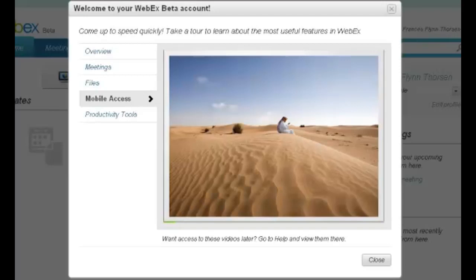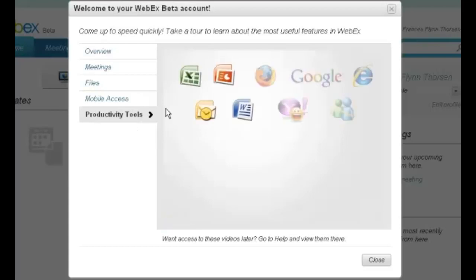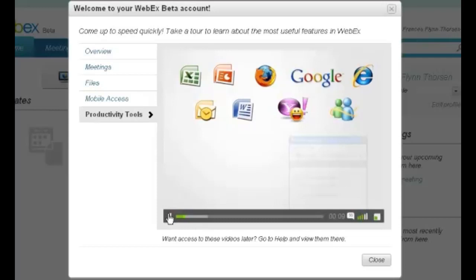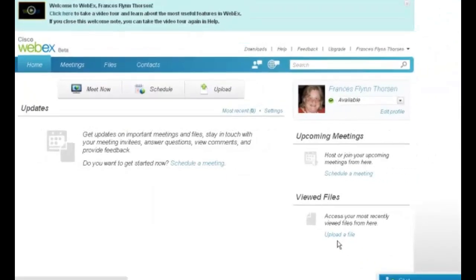Very, very easy, very, very neat. They also have a complete suite of productivity tools so that you can use this platform with your Outlook. Schedule meetings directly from your Outlook, from your calendar. You can have a collaborative document in an Excel document and start an instant meeting with a colleague right from within Excel, from within Word. So there's a suite of productivity tools that's very, very exciting to me, and I think you'll find it as well.